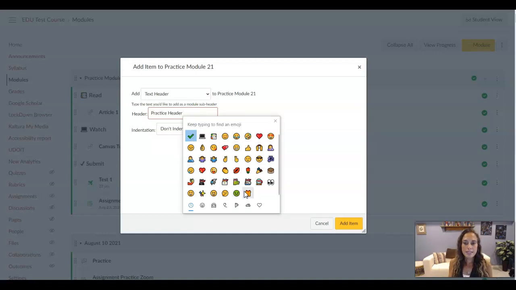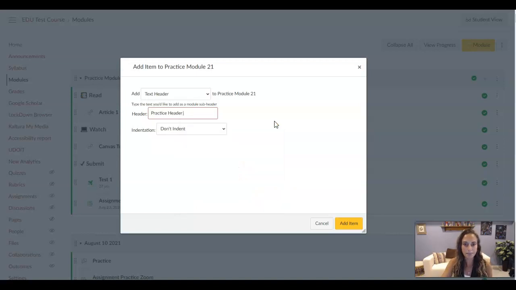Now, I'm on a PC, you guys, so mine is a right click. On a Mac, it's the control button and just click, and the emoji options will come up. They look slightly different on a Mac, so don't let that throw you off. The emojis themselves are a little bit different, but the idea is exactly the same.